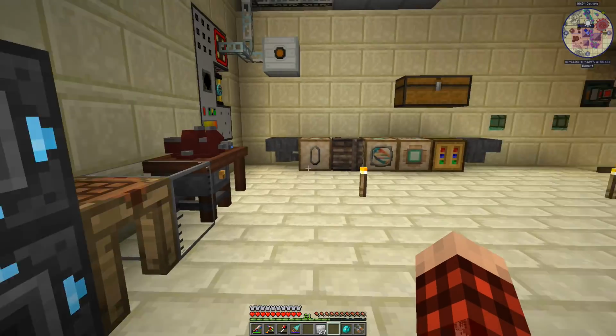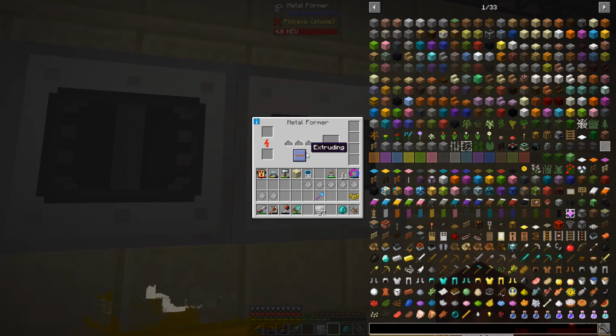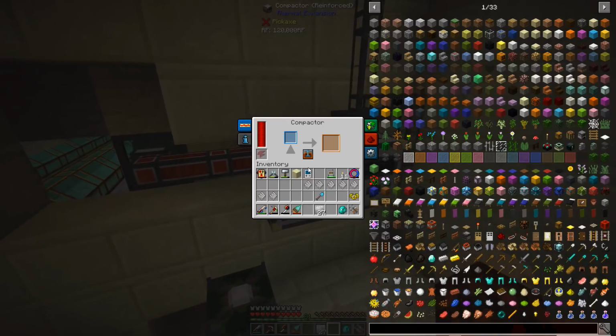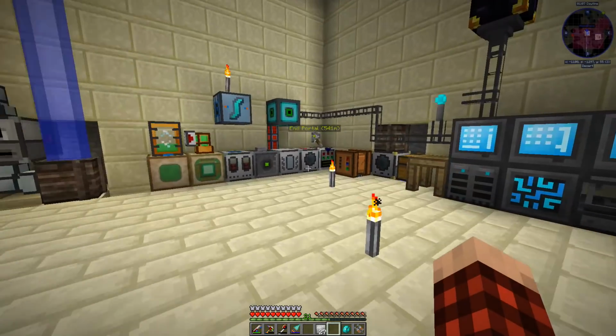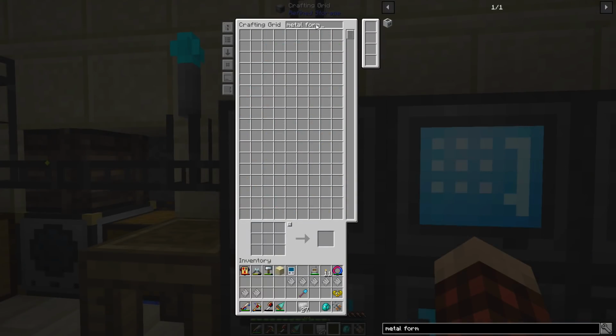I wonder, should I make a second metal former and put it in block mode? I think we should maybe stay with IC2. This thing is okay. I mean, we've put a bunch of upgrades in there, and that still feels really slow. So I think we can probably make them faster if we make a second metal former. Okay.